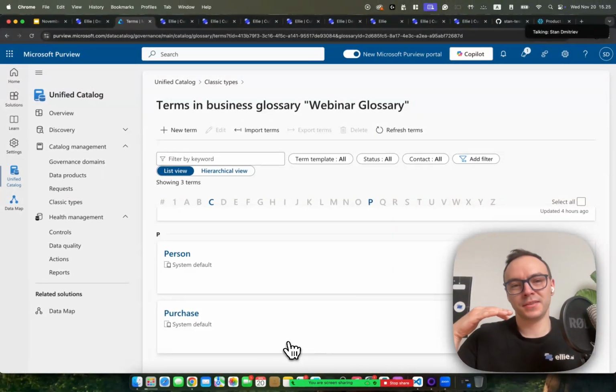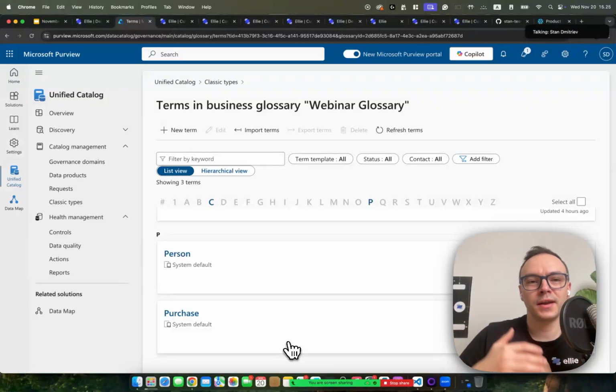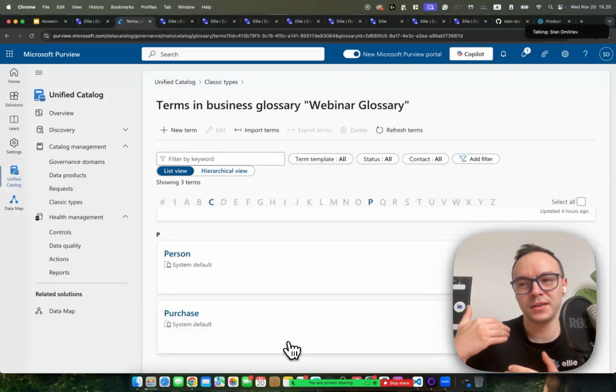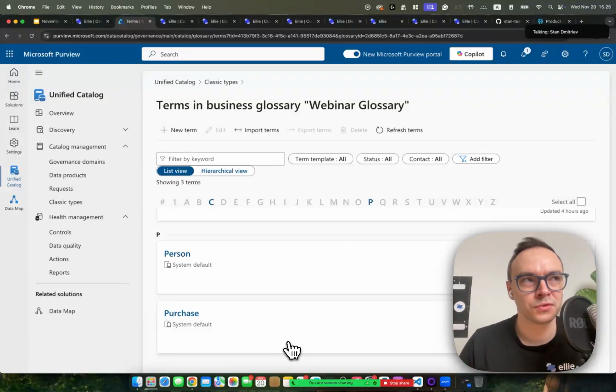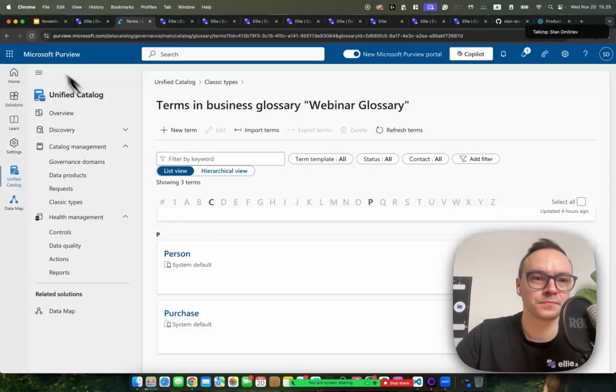So that's the idea, that if you connect the tools together, we will automatically keep updating things. If any definitions change, the metadata fields, you add new entities, they will automatically be added to your data catalog and vice versa. So you can, for example, if you haven't connected your data catalog to Ellie, start by doing that, bring all your glossary terms from a catalog into Ellie, and then make sure that your catalog stays as the single source of truth.